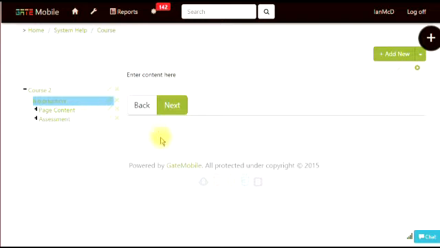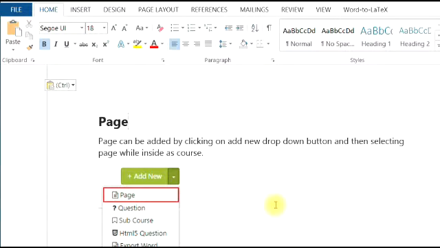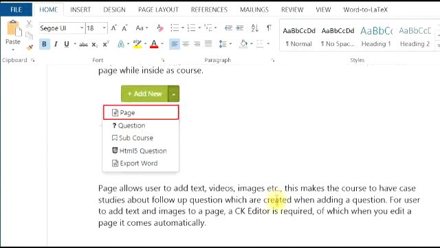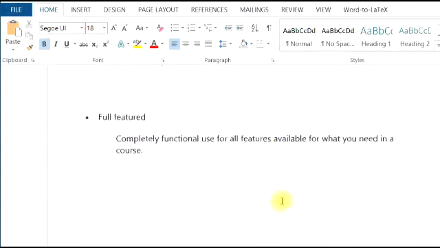So here we've gone into our particular course, and let's go to the page content, and if you recall correctly, it created a default page automatically. What we normally do, just practically, is that we find that people like to develop content in a Word document. So I'm going to bring up a Word document that has the content that's been created around how to edit a particular page.